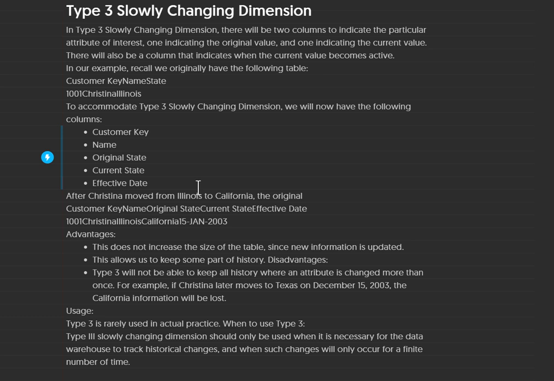In our example, for a person from Hyderabad, for type 3 slowly changing dimension we will now have the following columns: customer key, name, original state, current state, and effective date. For suppose the person moved from Hyderabad to Pune.